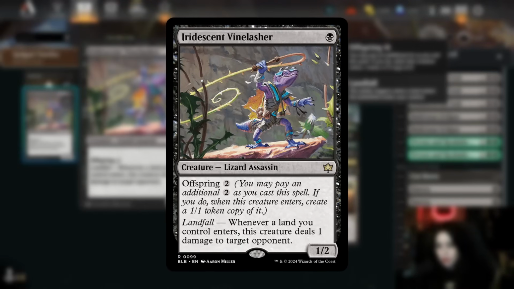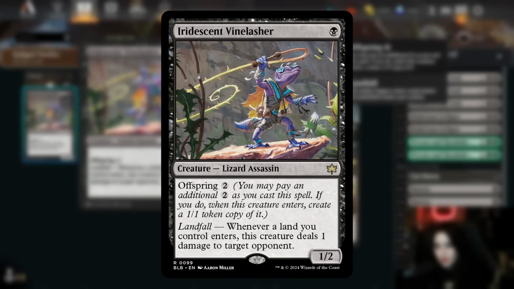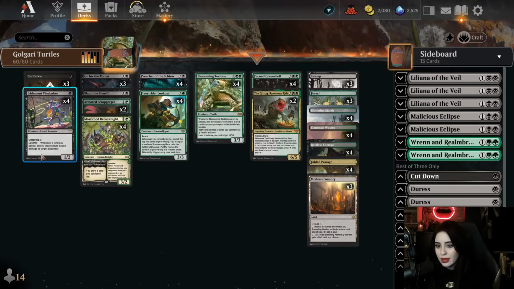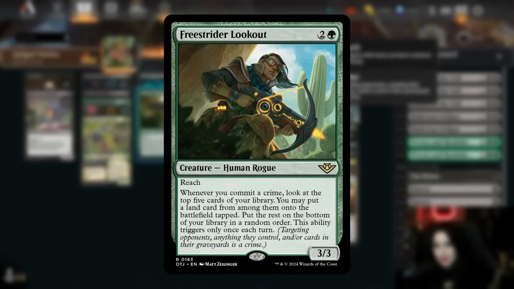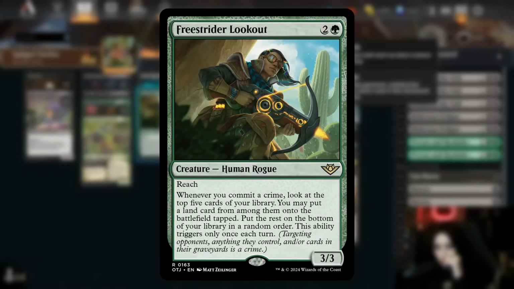This is a 1-mana 1/2 Lizard Assassin with Offspring 2. And landfall: whenever a land you control enters, this creature deals 1 damage to target opponent. The coolest thing about the Vinelasher is that when a land enters, it commits a crime, which makes it incredible with the Freeze Trider Lookout. It's a 3-mana 3/3. Whenever you commit a crime, look at the top 5 cards of your library. You may put a land card from among them onto the battlefield tapped, put the rest on the bottom of your library in a random order. Triggers only once each turn.